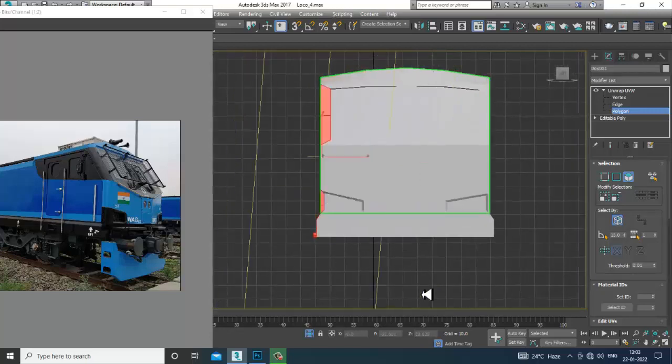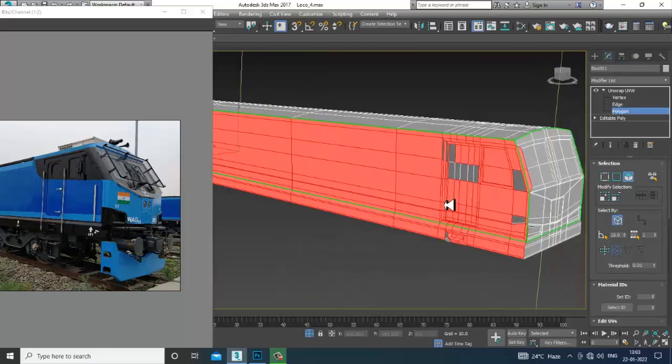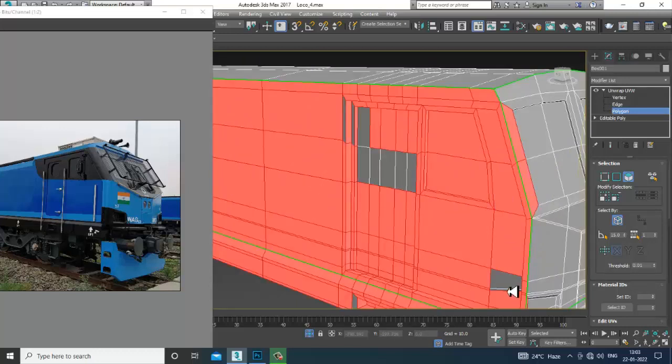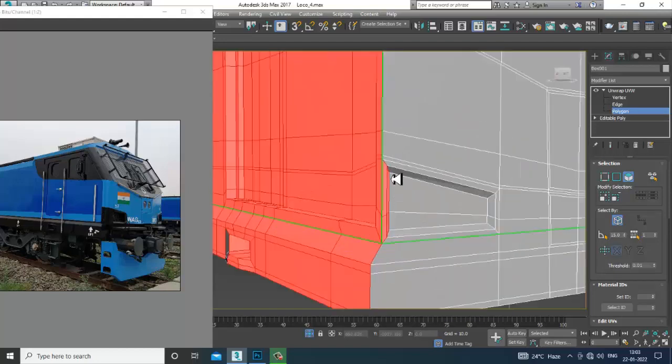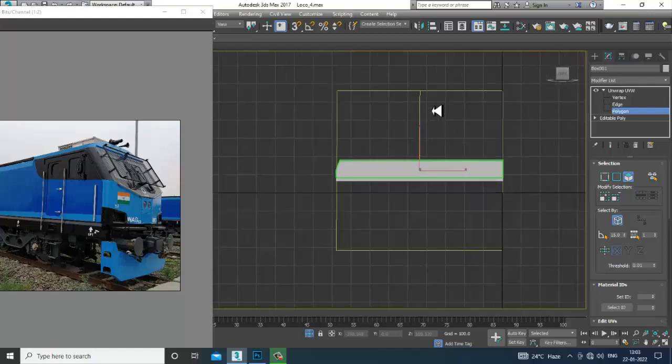So select this part over here. What we are doing over here is just selecting this area which is required. I'll just subtract this particular part.